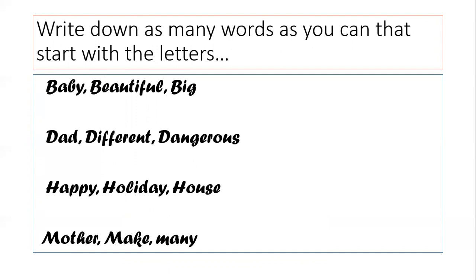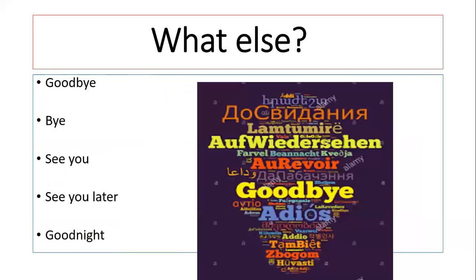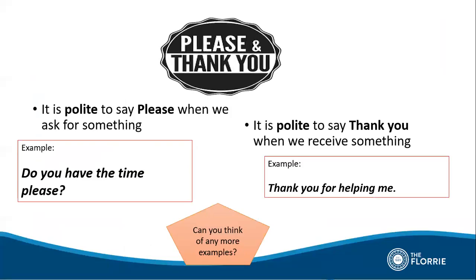So that's our starter, and what we're going to move on to now, very briefly, moving on from hello, my name is, hi, good morning, goodbye, we're just going to look at when we ask things. Really, it's basic manners, I like to say. So it's polite to say please when we ask for something. Okay, so this is really what we call good etiquette, and that means we're being polite.